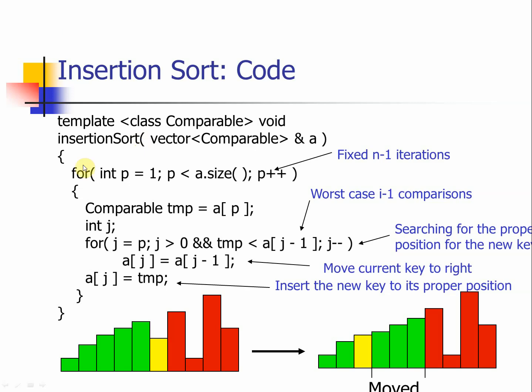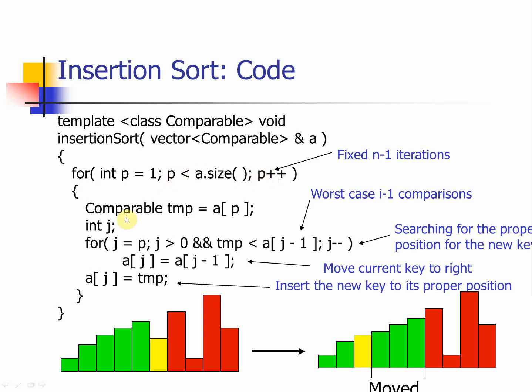So let's take a look at this. What it's trying to do is start from p equals 1, p less than size, p plus plus. What this p does is start with the first item. Like I mentioned, the very first item is already sorted, so you don't need to start with index 0. You will start with index 1. This for loop helps you identify the yellow item one by one, from index 1 to 2, to 3, to 4, until the end. This is the basic loop, which gives you n items in the loop.